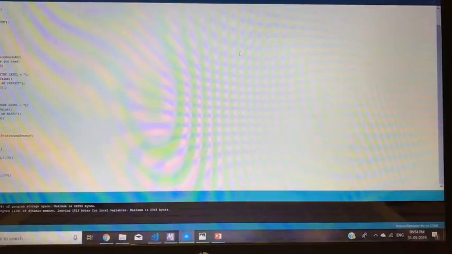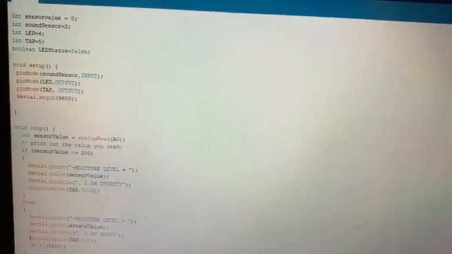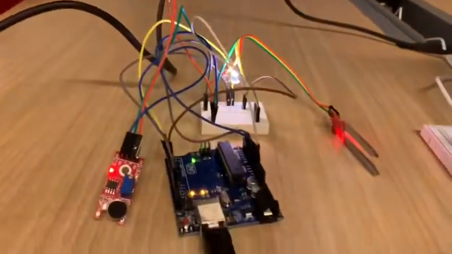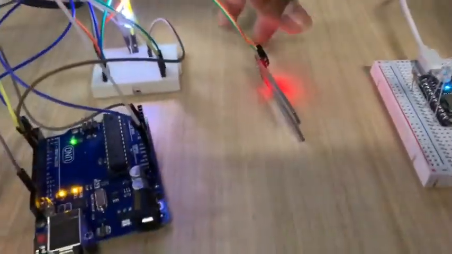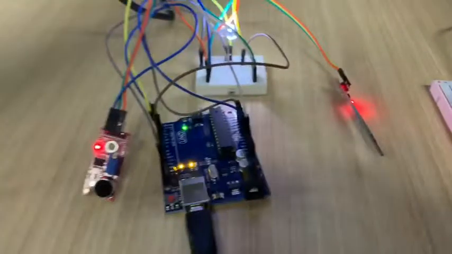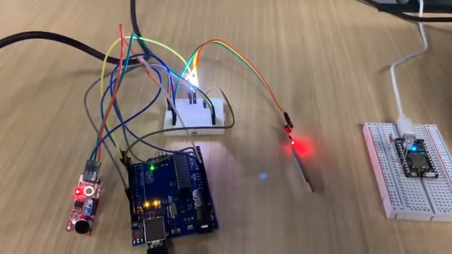So this is the basic code. I used two sensors, one is the microphone sensor and one is the soil moisture sensor. Let me explain what my device actually does.